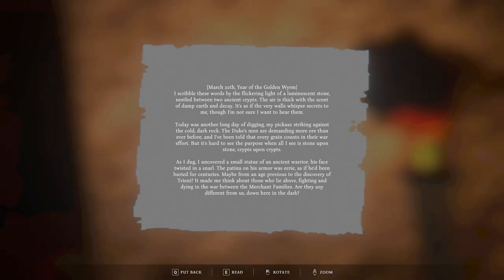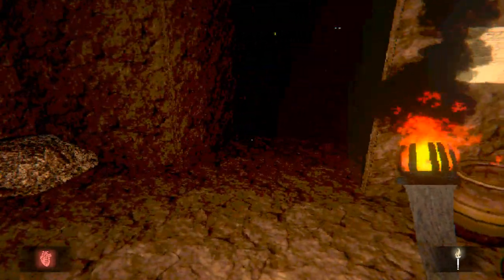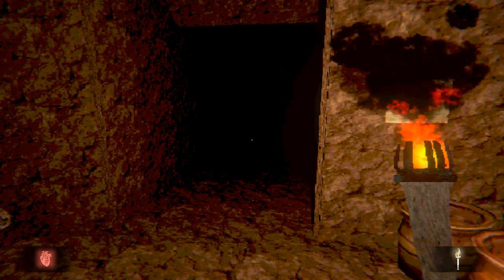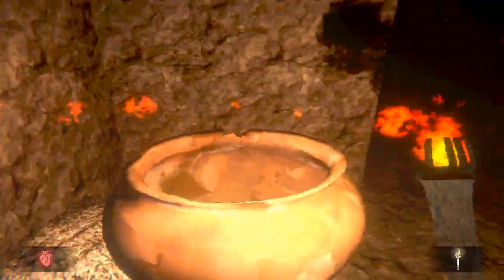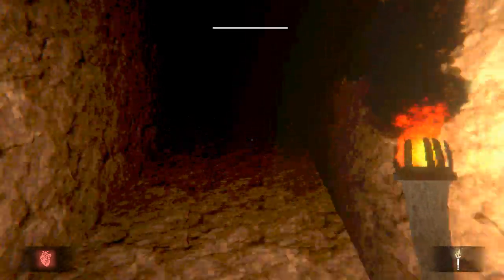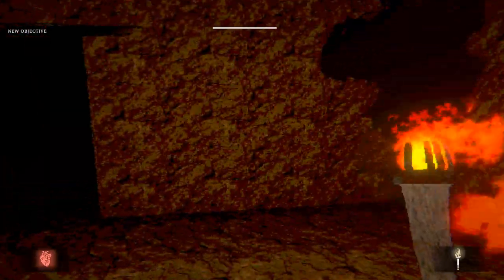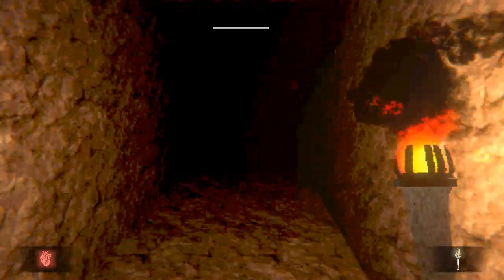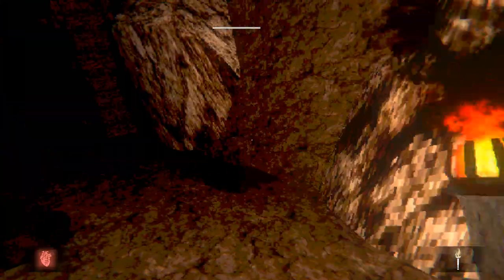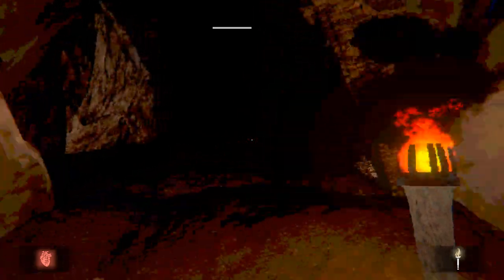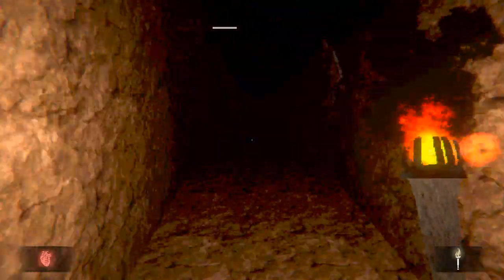Okay. That's one I've already seen, so I'm sure you all heard that noise. That noise is one of the creatures down here. And there he is. Boy, they came along kind of quickly this time. Now, for the most part, they're usually and generally afraid of your light. But I'm going to go ahead and check this room out. All right, we got another note. The notes aren't all that important. That's a dead end.